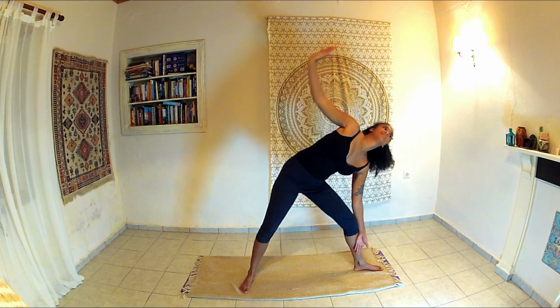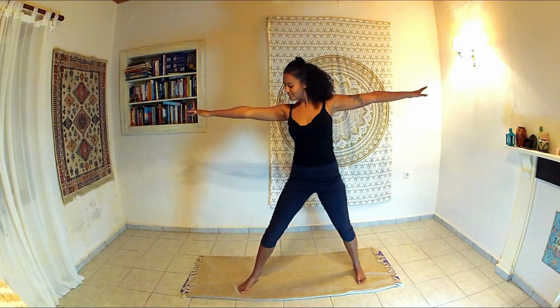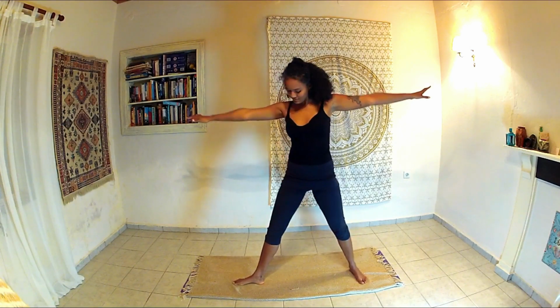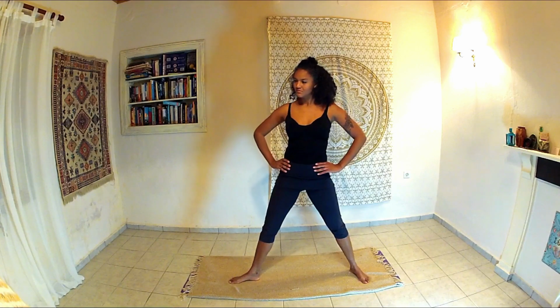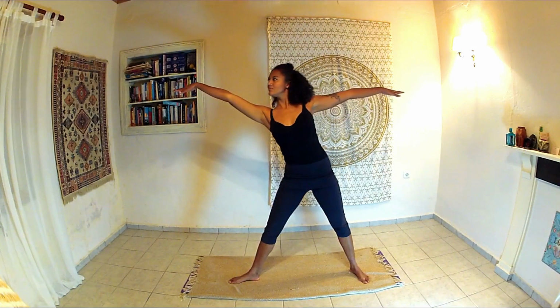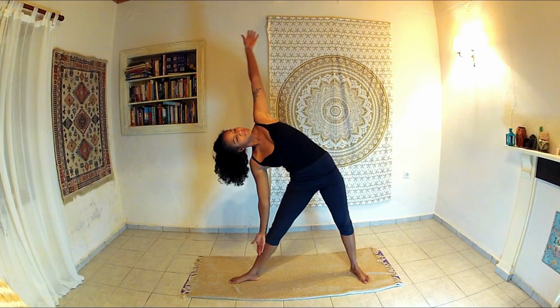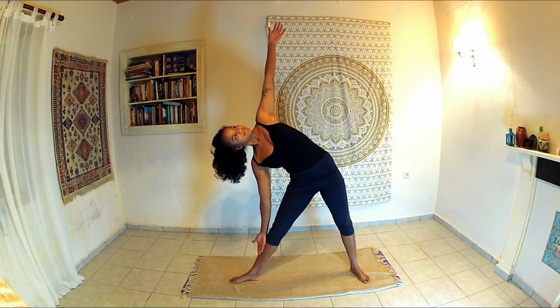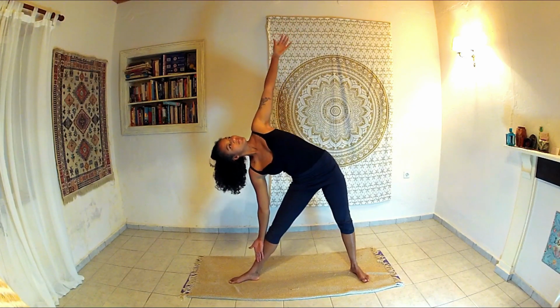Inhaling, we come back up to center. We turn the right foot out. We keep the left foot standing forwards, making sure that our hips are facing forwards. Inhaling the arms up, reaching over with the right arm. When you can't reach anymore, allowing the fingertips to come down to the leg. Reaching the left arm up into the sky, and we can either look down towards our foot, out towards the room, or up towards the sky.